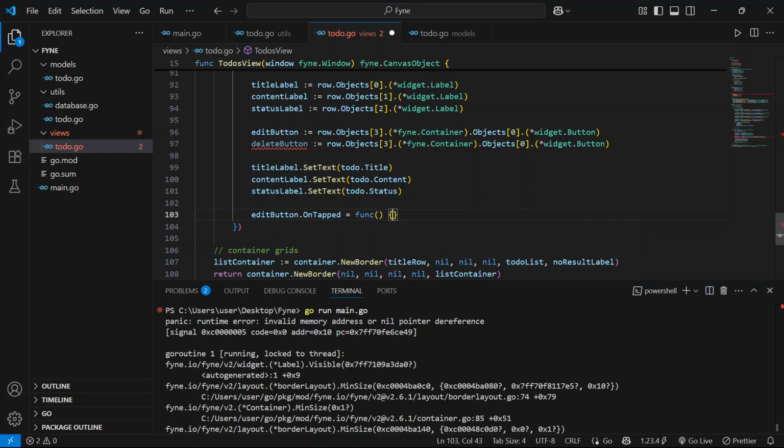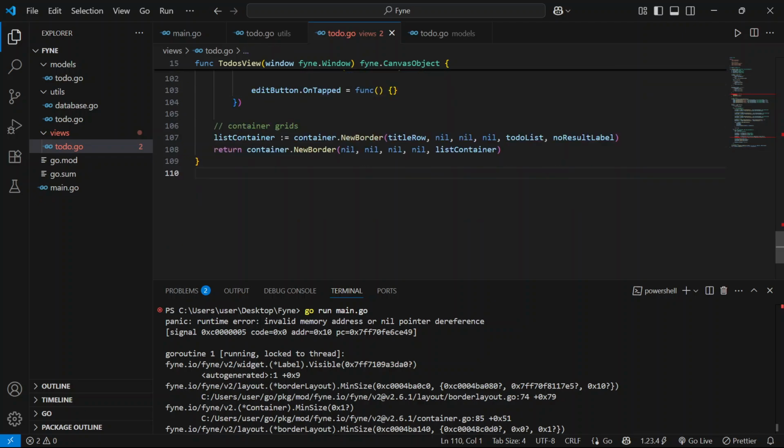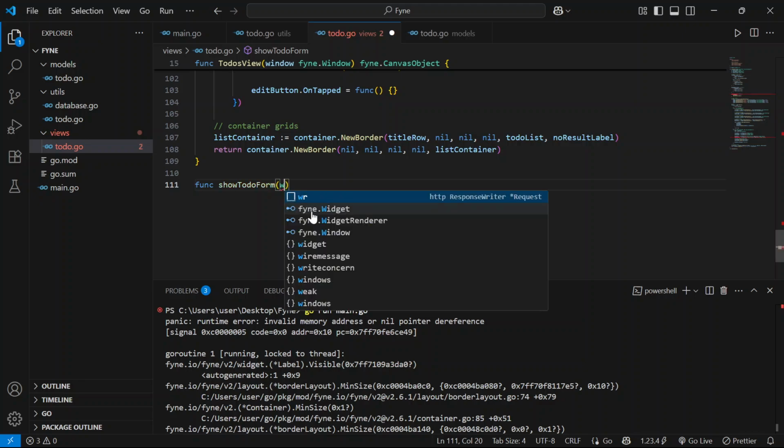It's going to be a function, and this function should open a dialog. So I'm just going to create the function right here: function show to-do form. I'm going to use the same form for both to-dos.